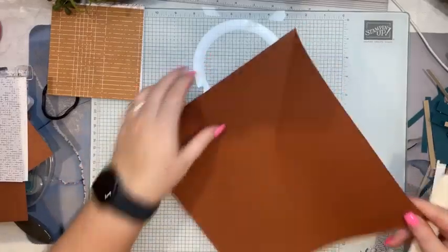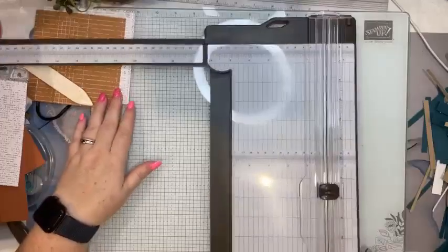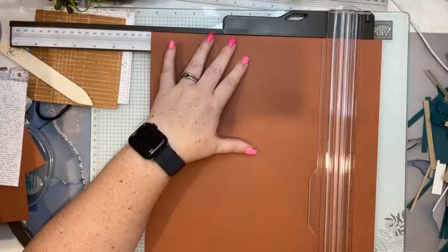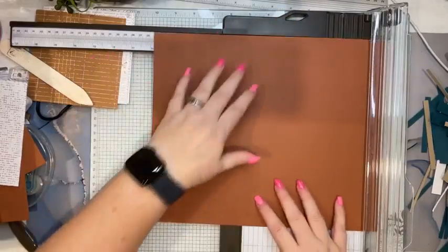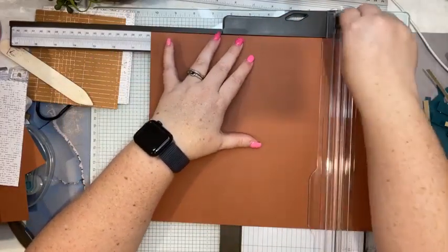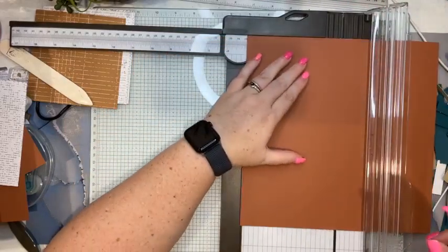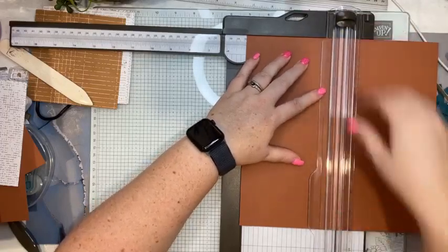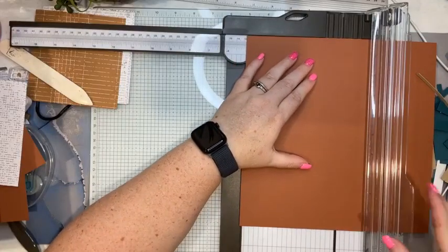Just the one side. And then we'll do that again because we need a third piece. So we need to chop it down to 10 inches by 10 inches. And then we score this at 5 inches. And then we turn this and score at 5 inches.